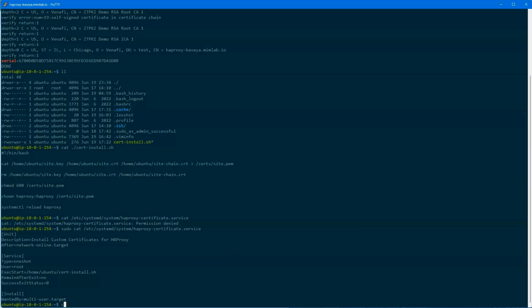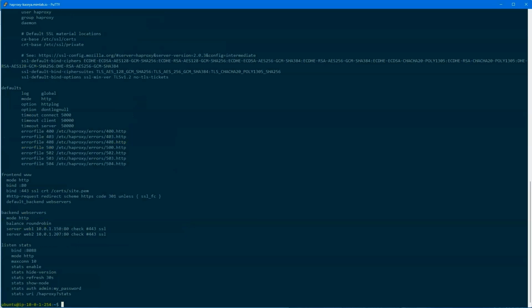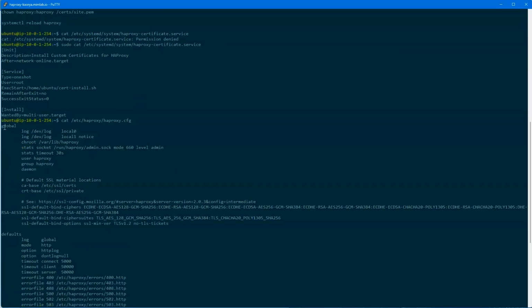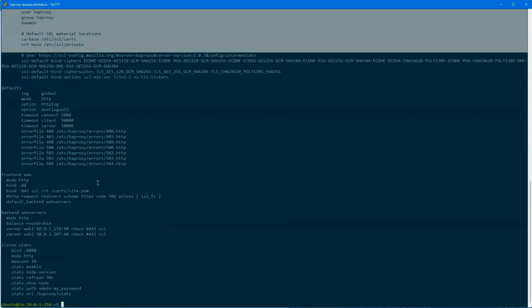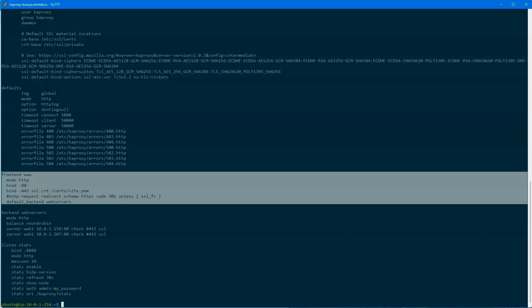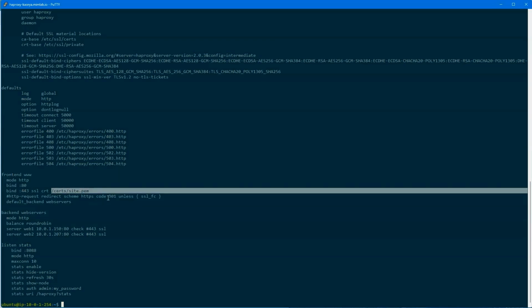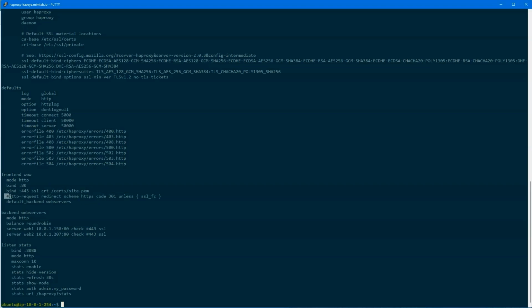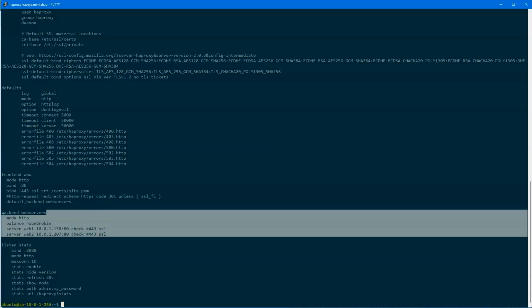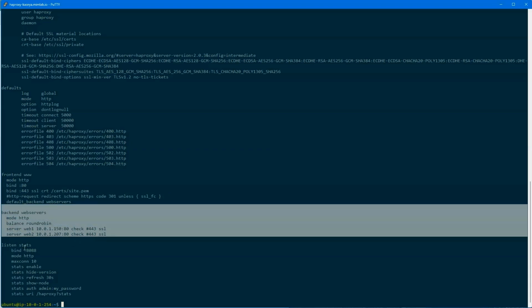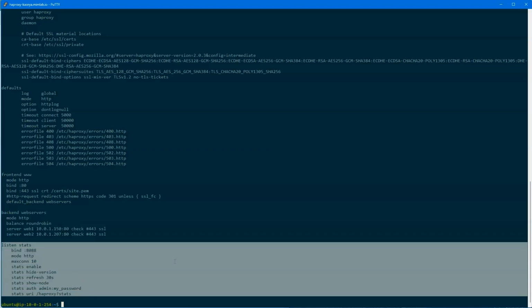The last thing that I wanted to show you here is the configuration for HAProxy. It's a real single file here. I'm not going to spend much time on it. Global configuration. This is where things get interesting. It binds on port 80 and on port 443 with this certificate as it uses it. You can add this line that will automatically redirect incoming traffic on port 80 to port 443. And then you have those two machines on the back end, those two Windows servers. And the last piece here shows the statistics page that we saw before.